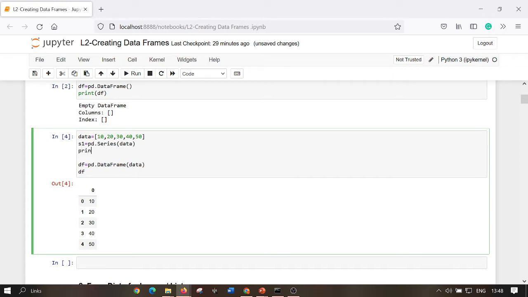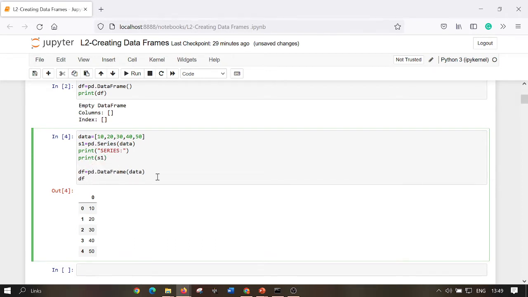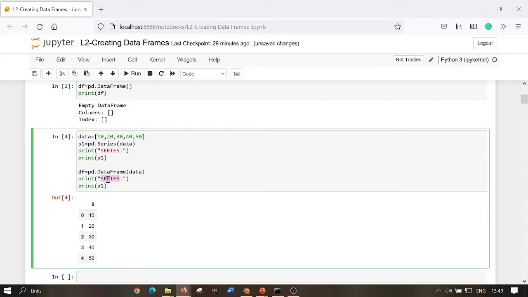I'll print this is series, S1, and this will be data frame, and let us see how it prints.